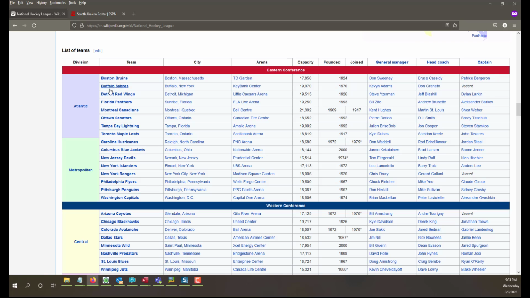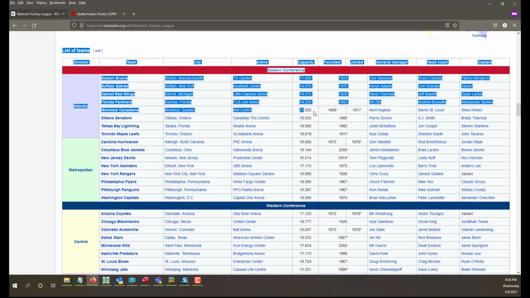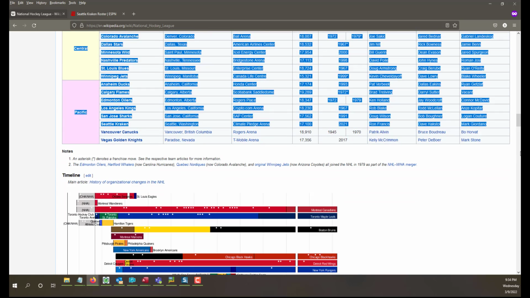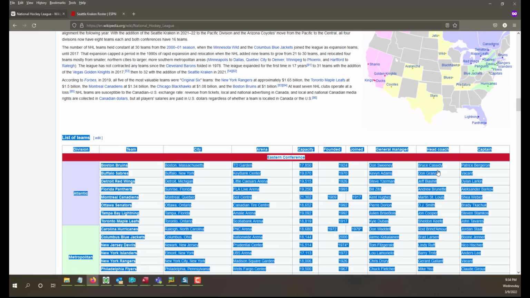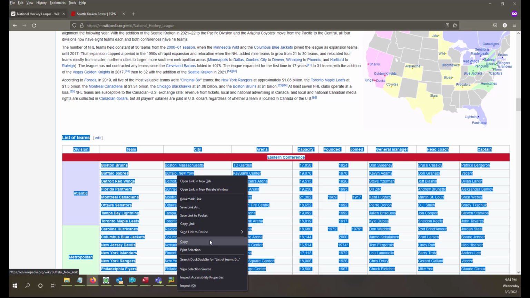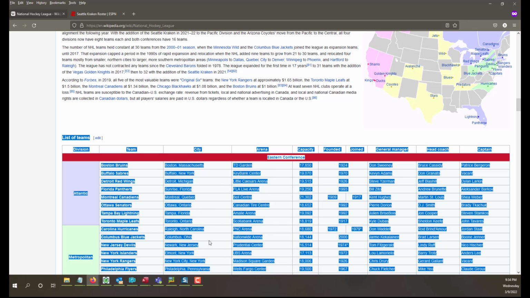Now, I don't need all these columns. All I really need for the purpose of the example is the team column. But I'm going to have to work with all of them anyway. So let's go ahead and highlight all of them. Now we're going to right click here. Just got to be careful where you click because you could unselect everything. And I'm going to copy.